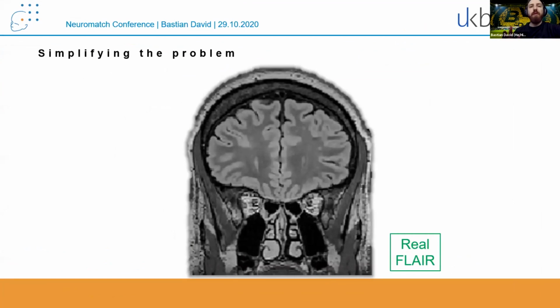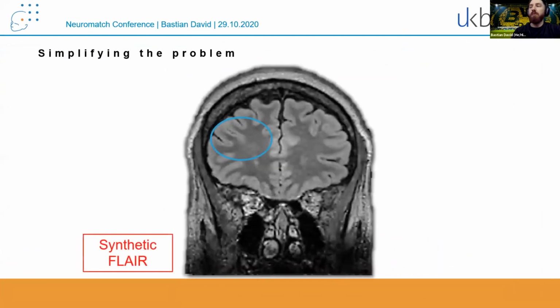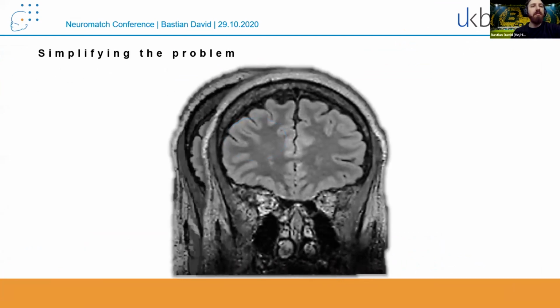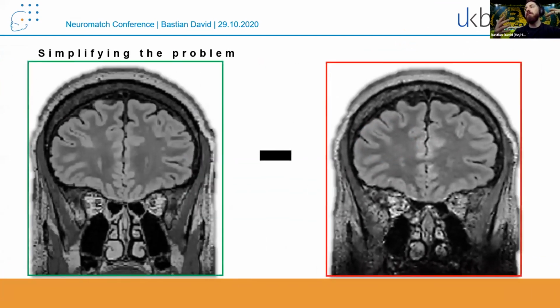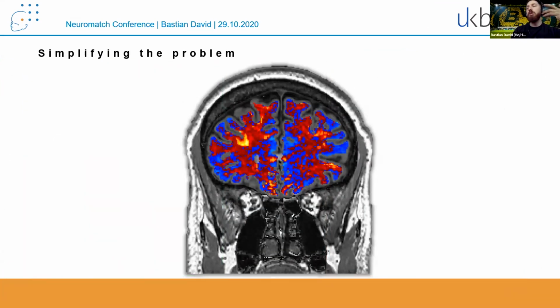Okay, and if we now look at this for our patient, again, this is the real FLAIR. Here you see the lesion highlighted. And if you now look at the synthetic FLAIR, which is based on the T1, you see that the lesion is invisible here. But apart from that, the intensity histograms are so similar that we can now simply subtract these two images from each other, and then visualize the difference map in colors, in the color scale, for example. And just by visualizing, the FCD region already pops out pretty nicely.